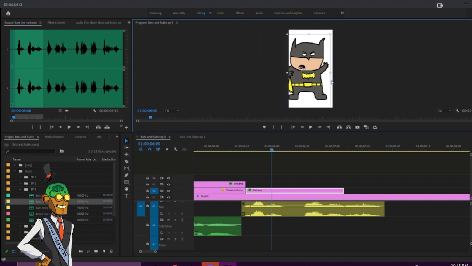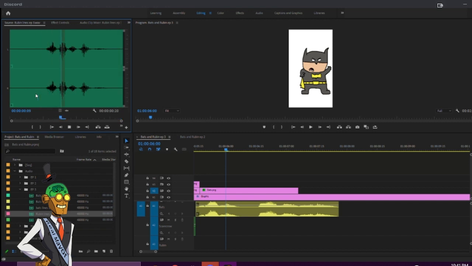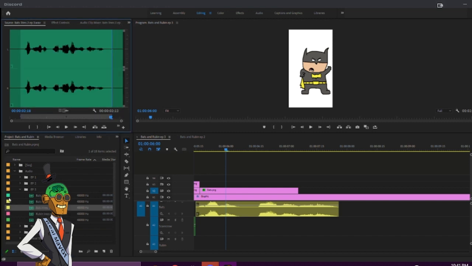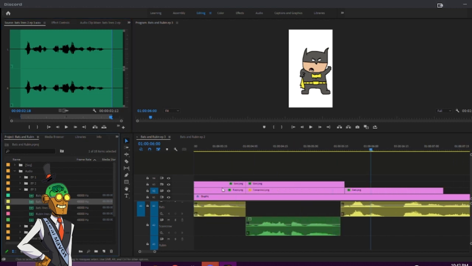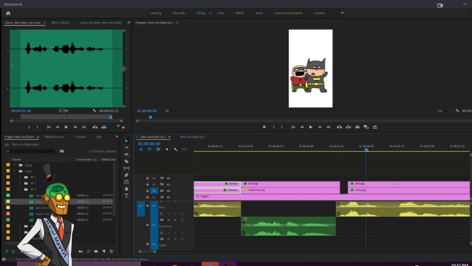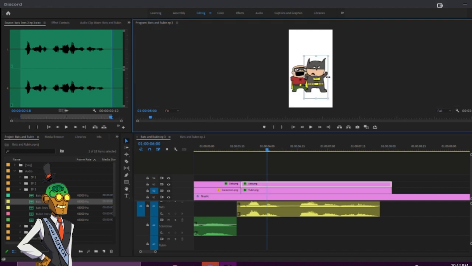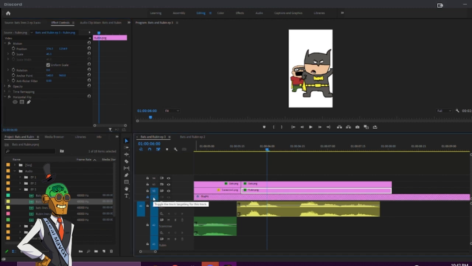Actually, I'll do both Bats and Rubin. Whoa, Bats and Rubin in Bats and Rubin? I could probably... that's the one Rubin line. But I'll actually use it elsewhere. Oh, if that's the case, how about I grab these and just bring them over that way. There we go. And I could make these two just bigger. I'm thinking maybe Rubin could do a little twitch as well. No, let me lock that bottom layer. Yo, I'm never gonna tag me in Rubin's twitch.